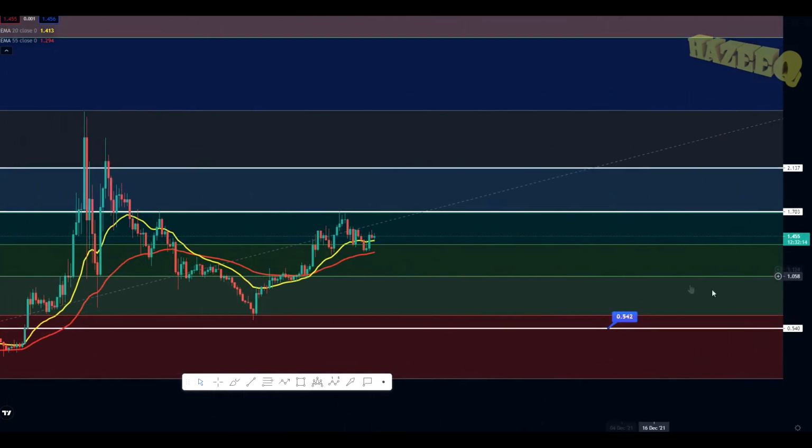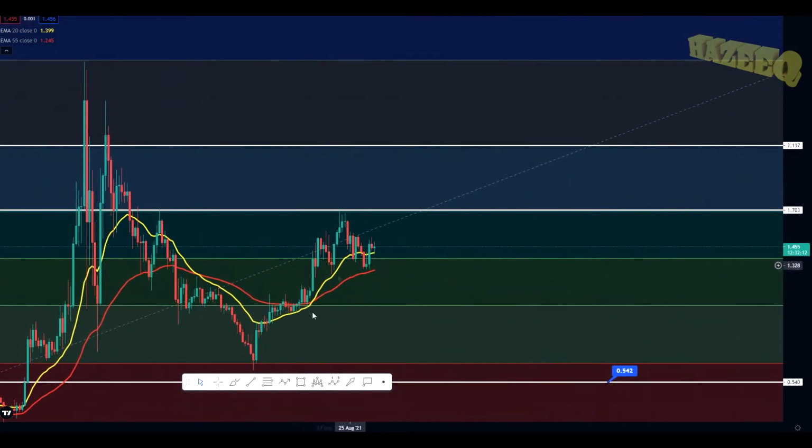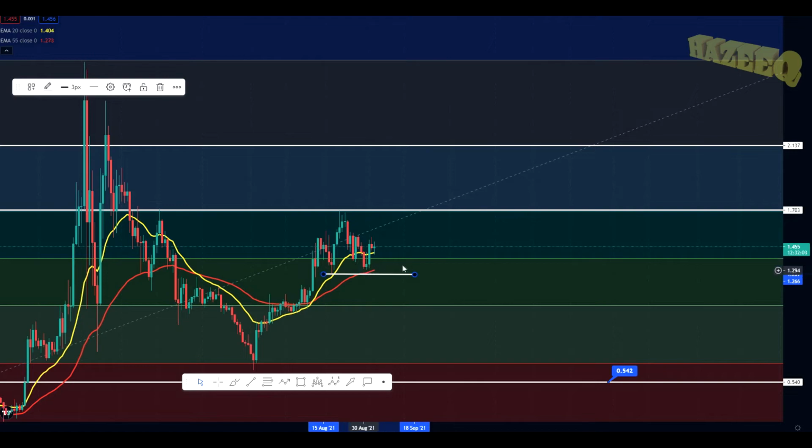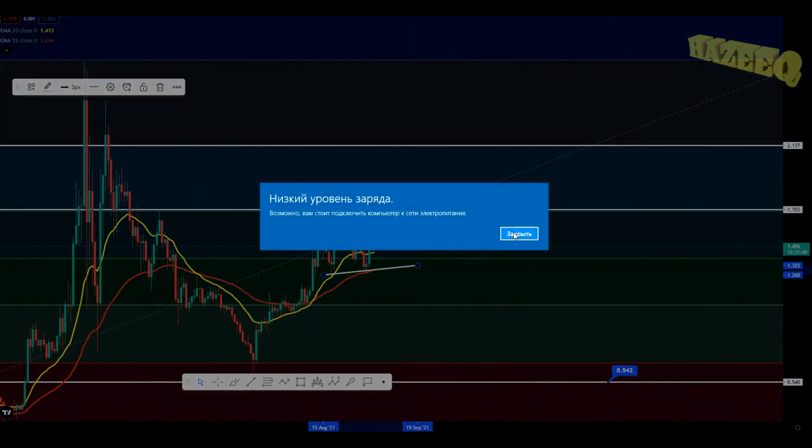And one thing that I'm noticing as well over here is this nice double bottom pattern. As you can see over here, this is a double bottom. The second bottom is usually a bit higher than the first bottom, okay? If the second low is lower than the first low, then you're invalidating the double bottom pattern. And we do have a neckline over here just above us where the target is.